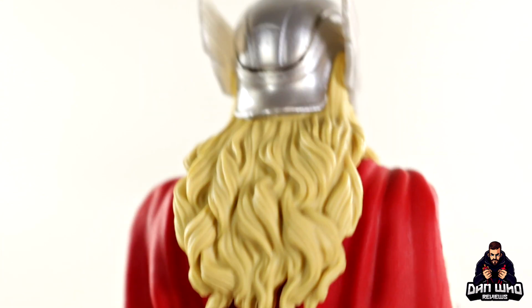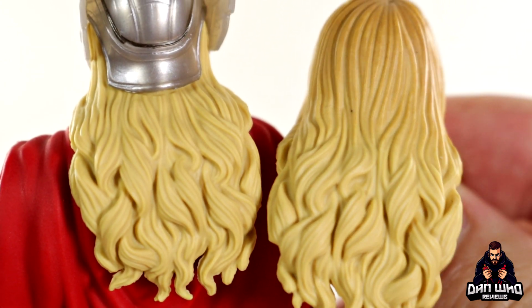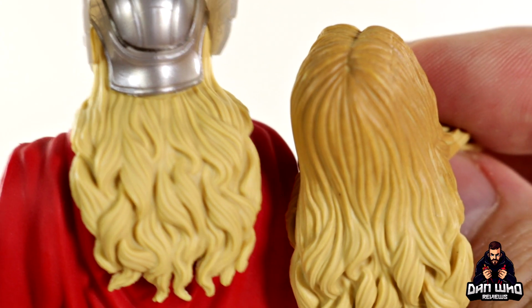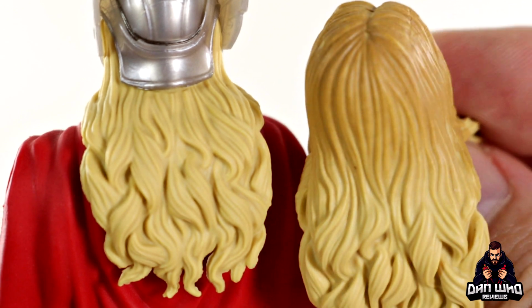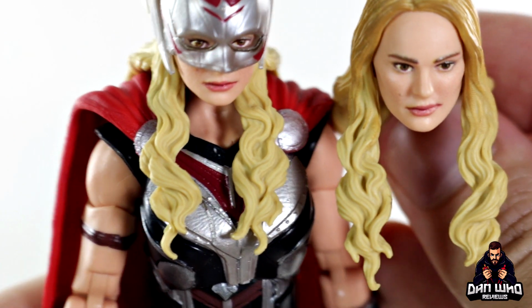Again, on the back, her hair is sticking out, and it has the same sculpted hair as the unmasked head as well. But again, you can see that the unhelmeted head has the darker hair at the top and it gets lighter towards the bottom. But that's the same on the front and the back. They're not braids, it's just long hair dangling, but they're the same sculpt.